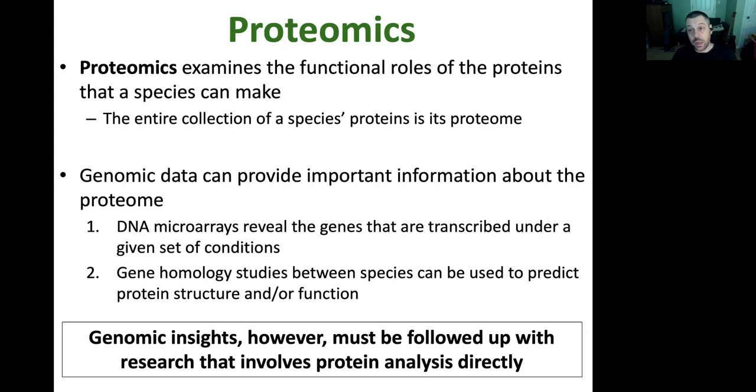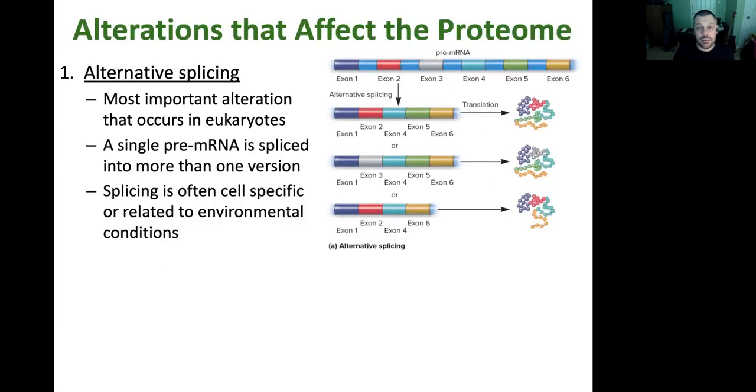But what you really want to do when you've identified a gene that you're interested in is ask what the protein is doing. Because if you really want to know what a gene is doing, you have to study what the little molecular machine, the protein, is doing. So anything that you figure out, any genes that you identify using any of these fancy techniques, you need to look at what the protein is doing to really figure out what the role of that protein is. And the reason that you have to do that is because genes don't tell you the whole story.